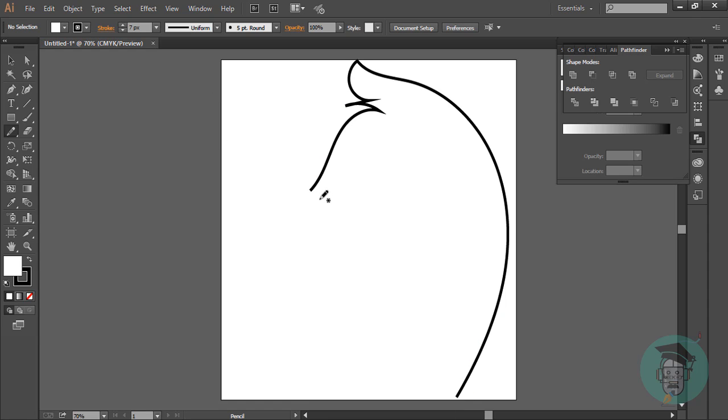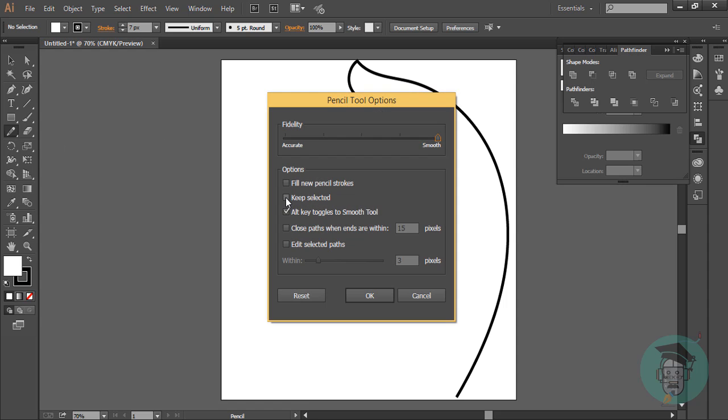Now if you want to continue this line, just click here, keep selected should be checked. Now you can see the Alt key toggles to the smooth tool, hit OK.